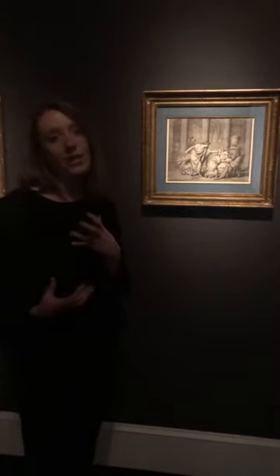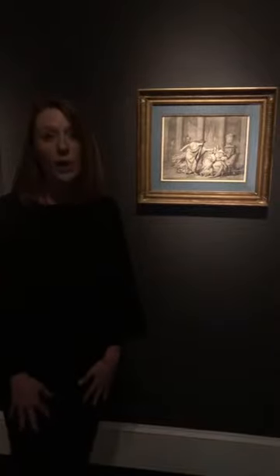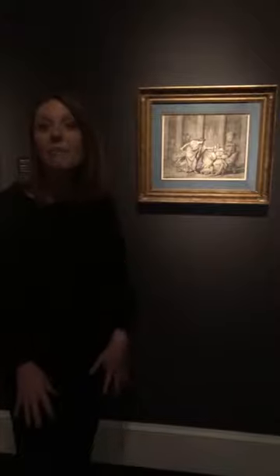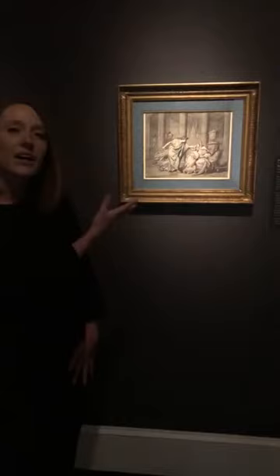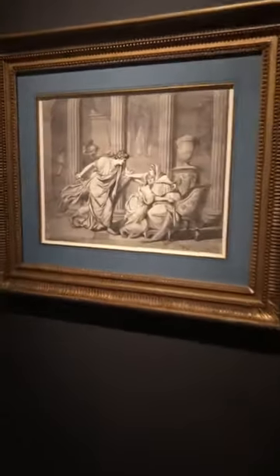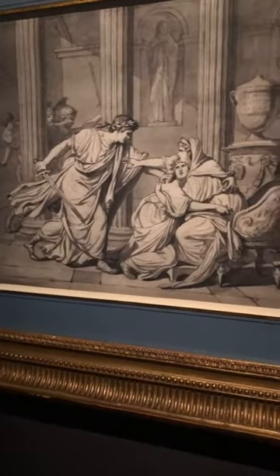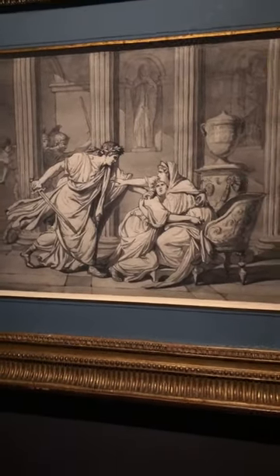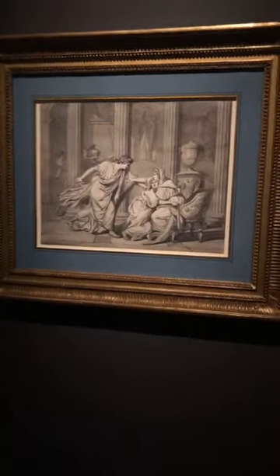When he got back to Paris, he was trying to work out his ideas for a great painting — his first major work as a young artist. Going through the notes and drawings he had made in Rome, he first started to develop an idea for a painting with this work, The Murder of Gaeta. It tells a violent story of power and corruption from the Roman Emperor Caracalla, who you can see there holding a sword dripping in blood.